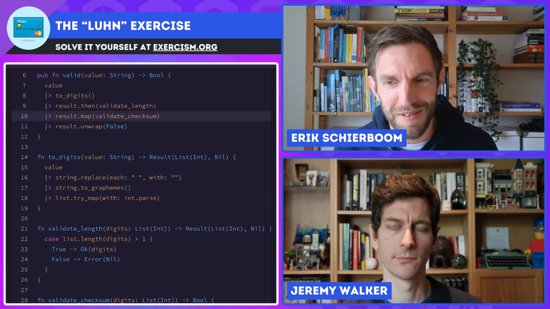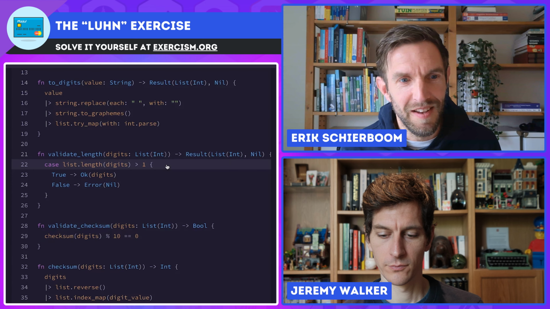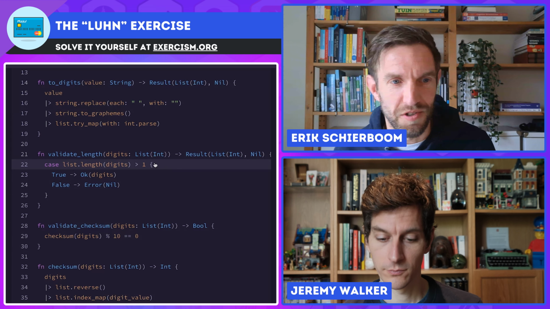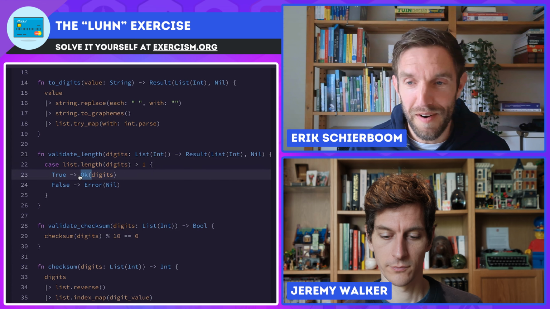So that's quite a bit of resultness, but that's basically a validation step, so that the length is greater than 1. You can see on lines 22 to 25 that, well, we've seen this before, but Gleam doesn't have a regular if statement. So you do pattern matching on Booleans too. Gleam is a very small, nice, neat little language where it doesn't have a lot of syntactic sugar, but you can get away with just having pattern matching everywhere, basically. And it still works very well.